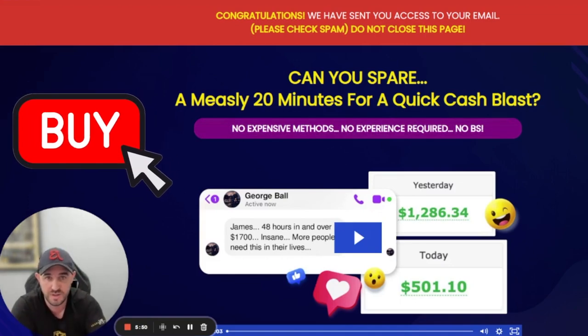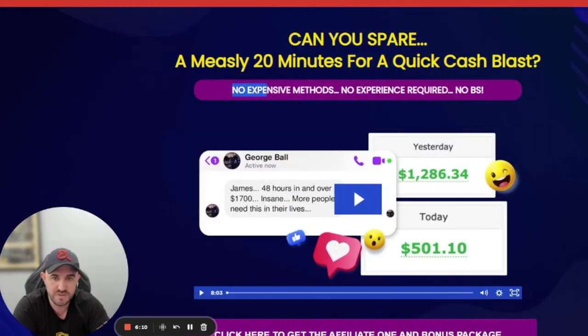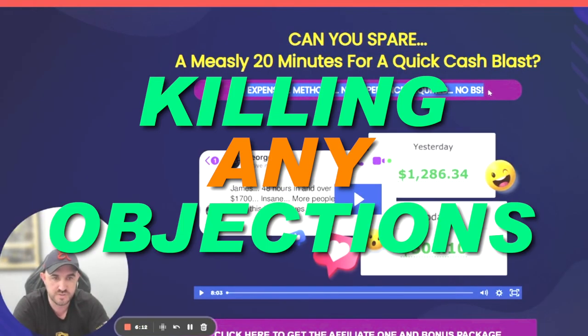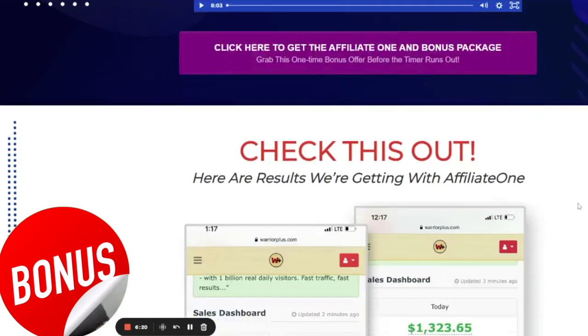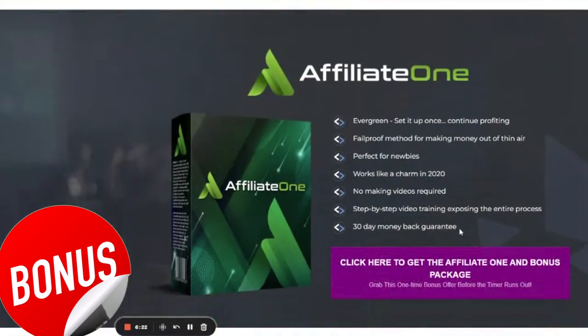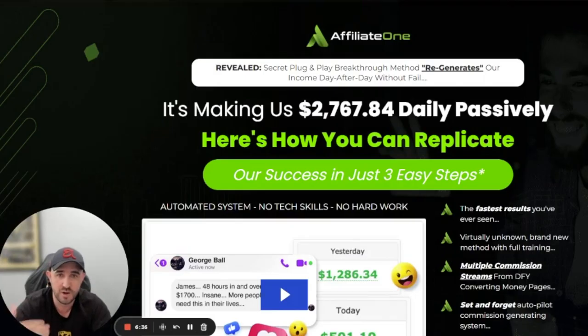You're bringing a solution to a need — it's all about structure. You've got a good headline, no expensive methods to kill any objections, and then they click through to a bonus package. They'll also get a bonus package when they buy this product. Right now we're focusing on the affiliate method so you can nail this process, and later start doing your own products.